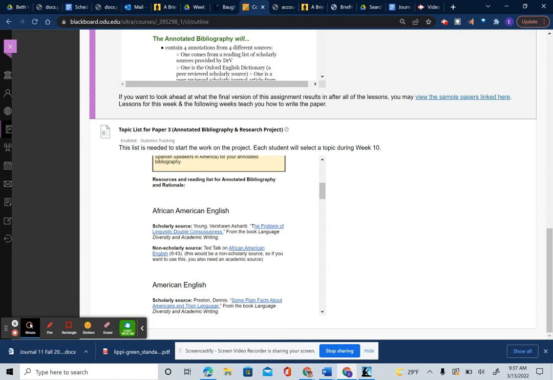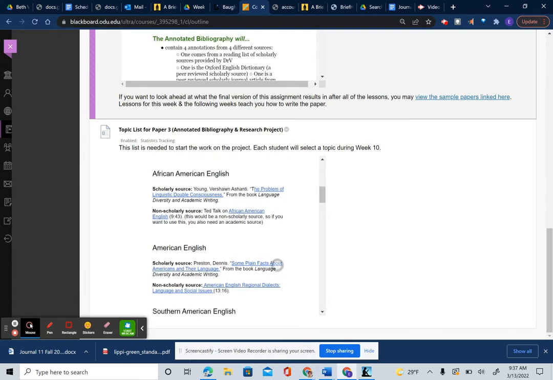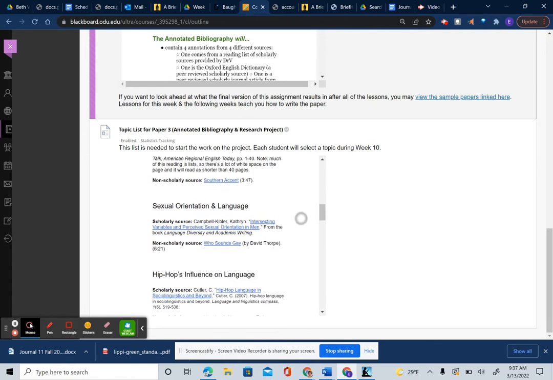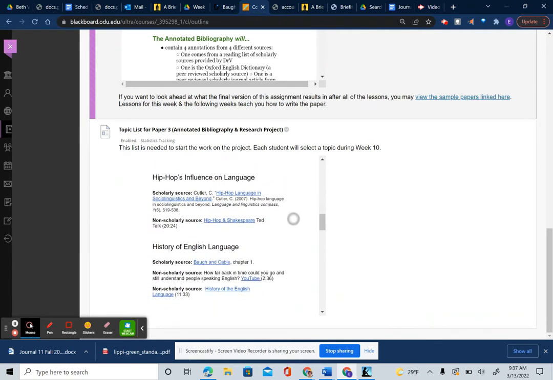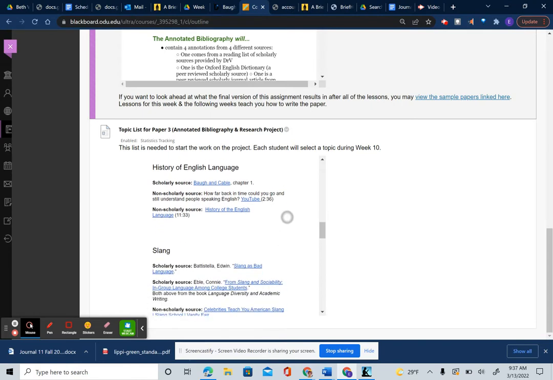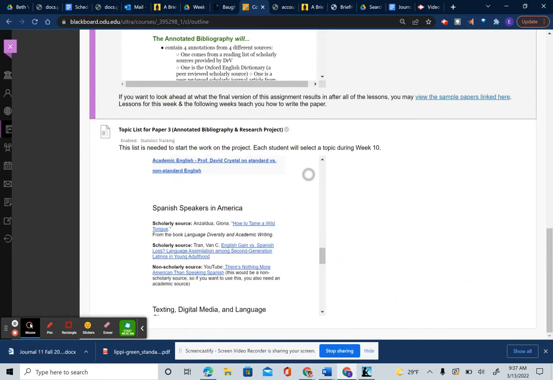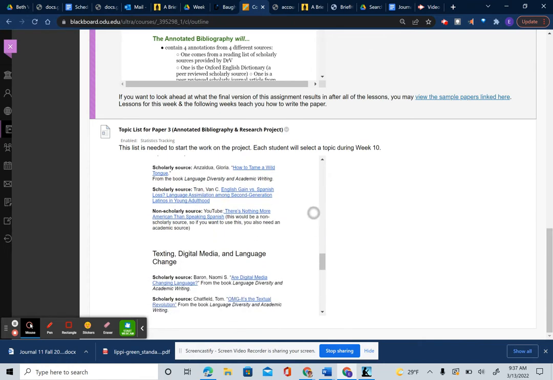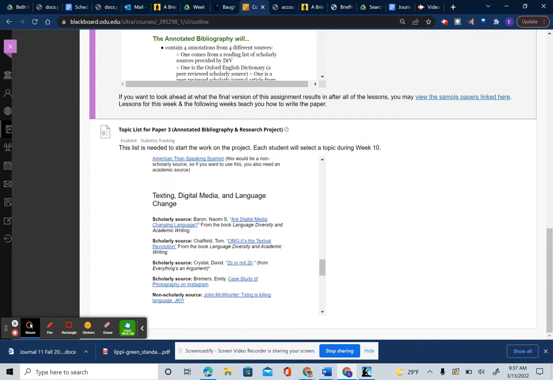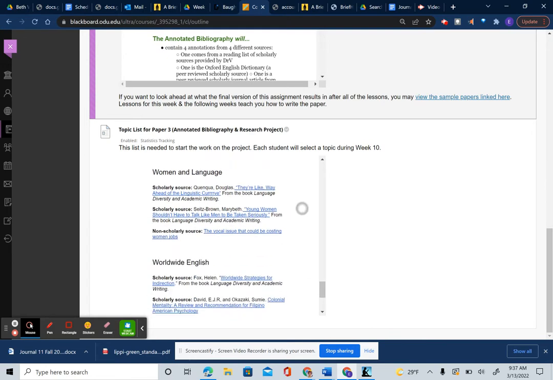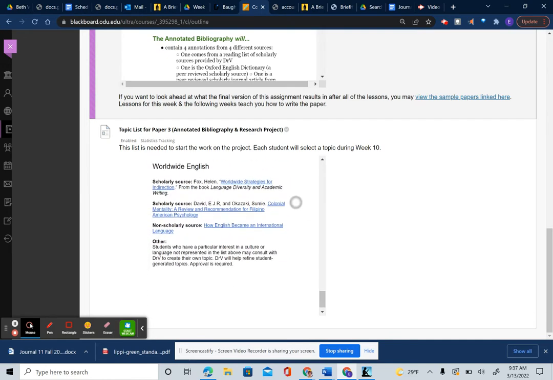We have African American English, Southern American English, sexual orientation and language, hip hop's influence on language, the history of the English language, slang, so-called standard language, Spanish speakers in America, texting, digital media, and language change, white people, ethnicity and language, women and language, and worldwide English.